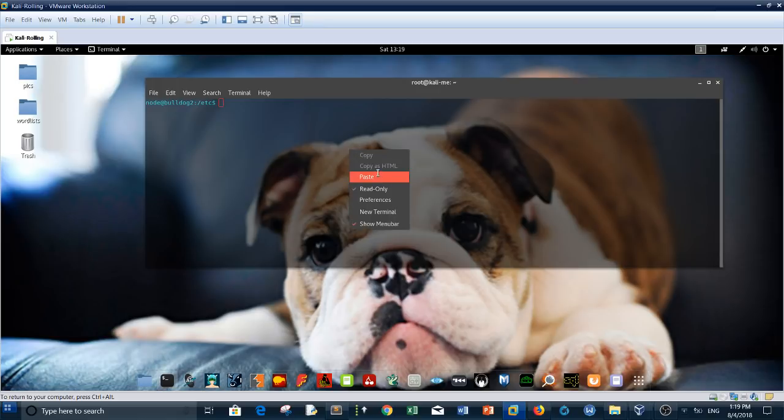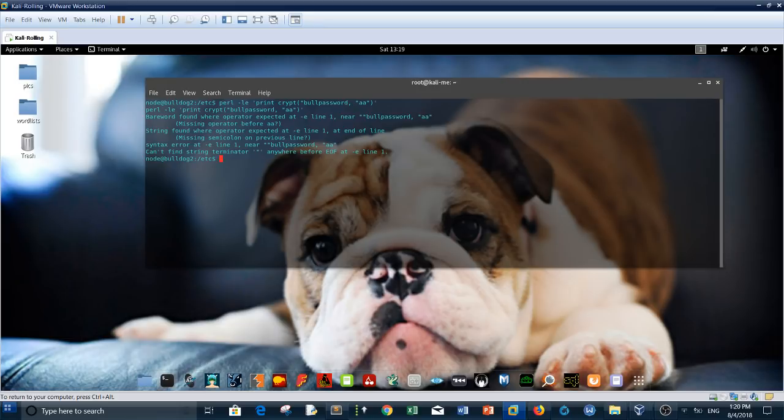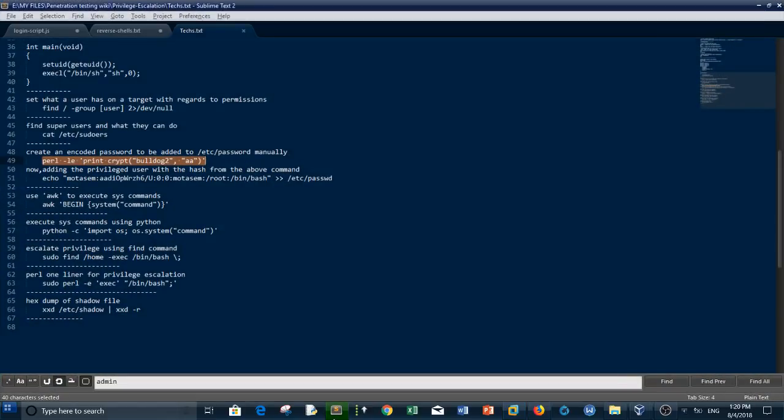So this command creates an encrypted password that gets accepted in the password file. So here type your password. So let's write pull password. I think there's some problem here.